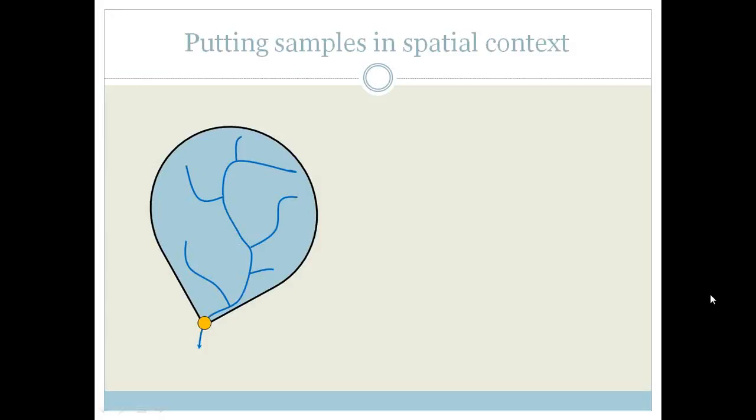So we can think about ourselves putting our samples in a spatial context. So we've gone out to a river and we've taken a sample, represented here by the yellow circle. You can see that when we're taking the sample, often what happens is we take additional information while we're collecting our sample, but really that's just telling us about the adjacent land use, the adjacent riparian area. Maybe you can walk 200, 300 meters upstream, downstream, across the banks. But what you're really interested in is what's going on upstream, what's driving the patterns that you're seeing at your sample point. So GIS allows us to do that.